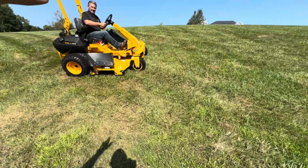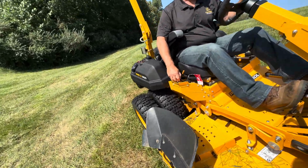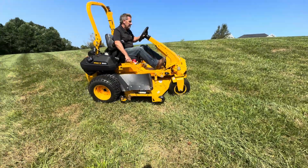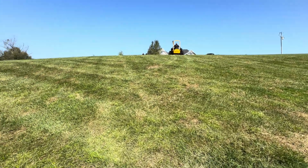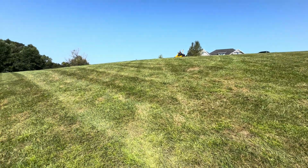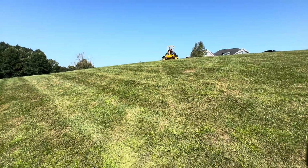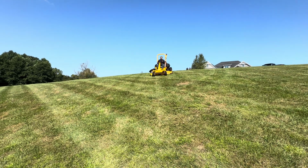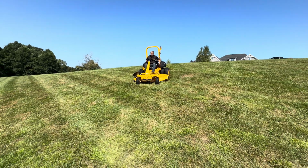Now can you go up the hill and then come down straight right through here and try to stop like in this area? Yeah, just try to stop so we can see how it stops on a hill going straight down. I tell you what, that thing's extremely wide. He's going to come down this area and try to stop. I'll tell him when to stop. Can you back up?